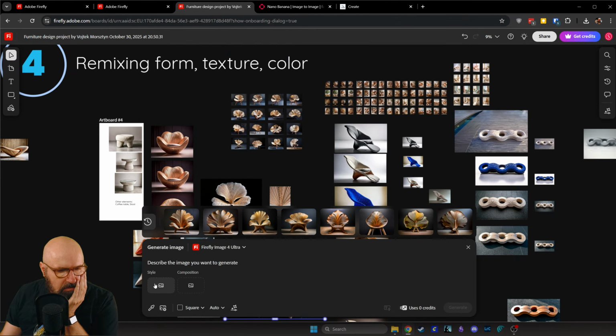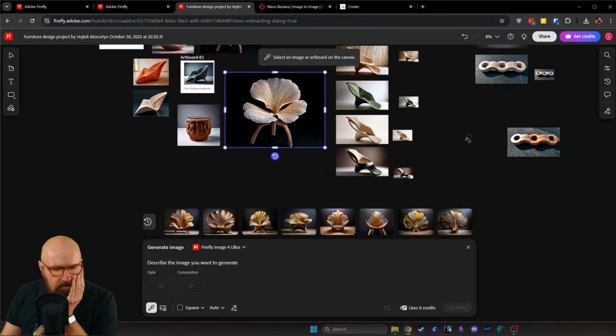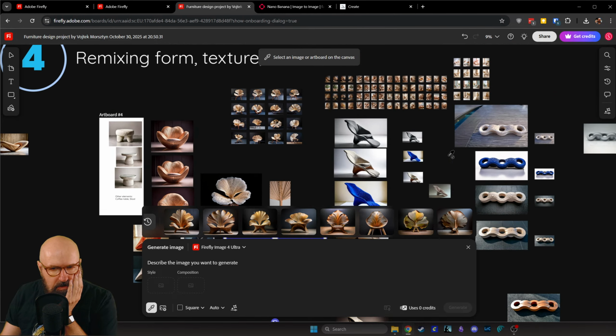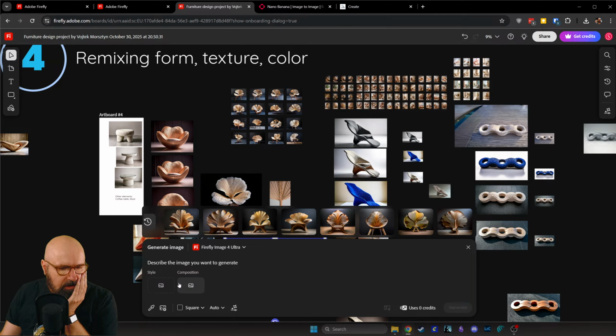Let's try. Can use this. I cannot use those images. Then what is the purpose of these images if I can't use them for generation? Do you see what's going on here? Are these other images locked? When I click here, now this is loaded, so why can't I use the other ones?